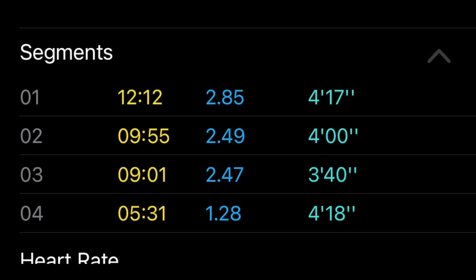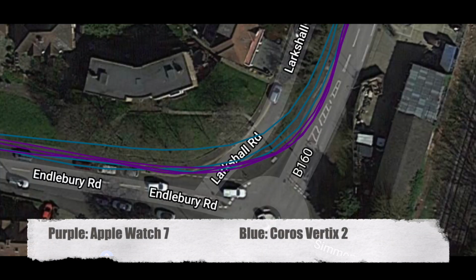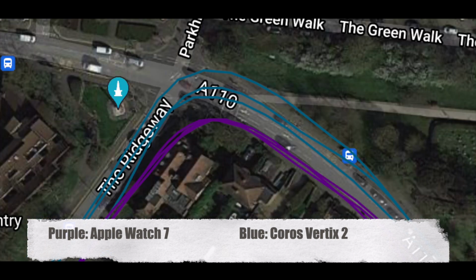I ran the same loop 3 times today, progressing the pace each loop, and it nailed the distance on the loop. It's around 2.47, 2.48k. It produced pretty accurate results on that front, and I could see that it had followed more or less the exact path I'd run throughout. It actually was more accurate than the Vertix 2 for sure on that front. Smoothed a couple of corners a little bit, but yeah, nothing too dramatic.